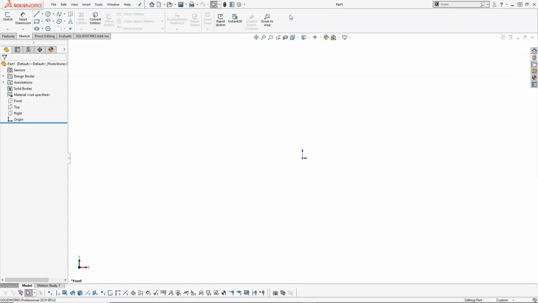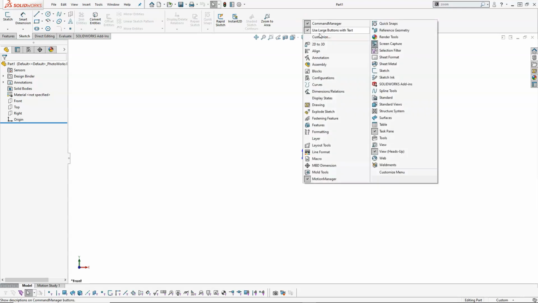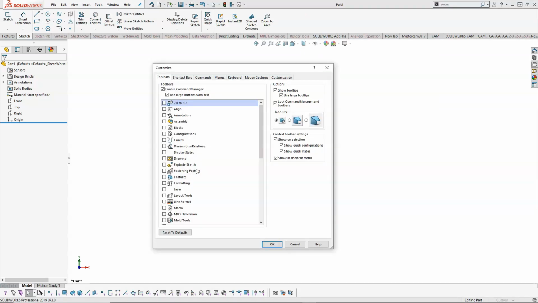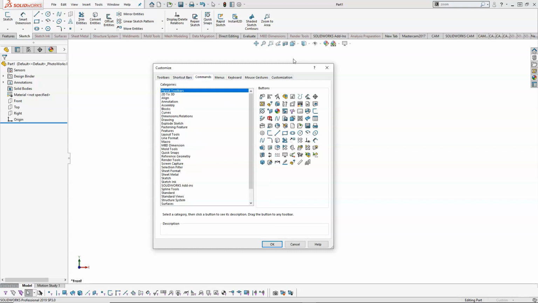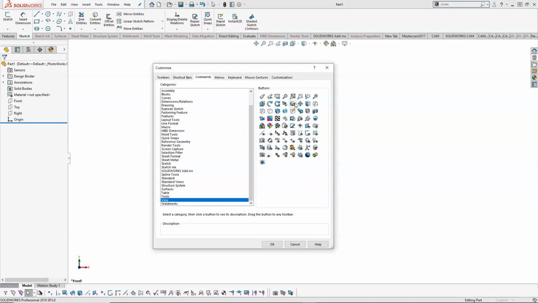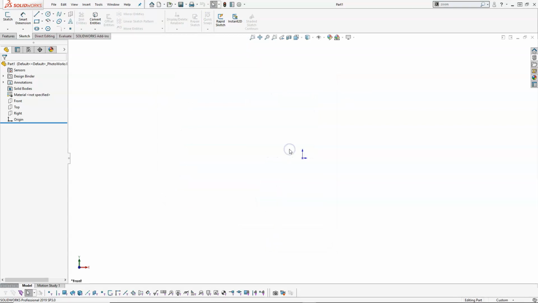So we can drag it to the command manager, and then if I want to make those go away, we're going to come back to our commands. I shouldn't have to navigate. We just get back to the location, and I can drag it back into the box and it will make it disappear. If I really wanted that one to be on the heads-up display, then we would drag it. But you have a couple of options to manage those items. Alright, so we'll finish up with customizing your display.